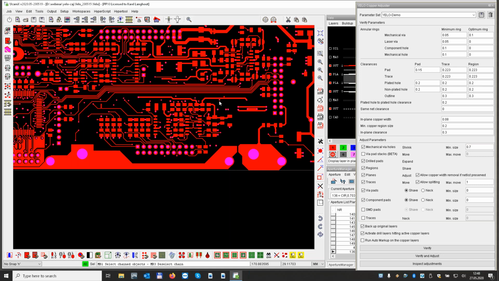Okay, I think we have time for another one. How safe is it? Well, maybe you noticed already that it does a net compare. It always says at the end of the run that it makes a net compare and says there are no errors made, so no net errors made during the optimization.